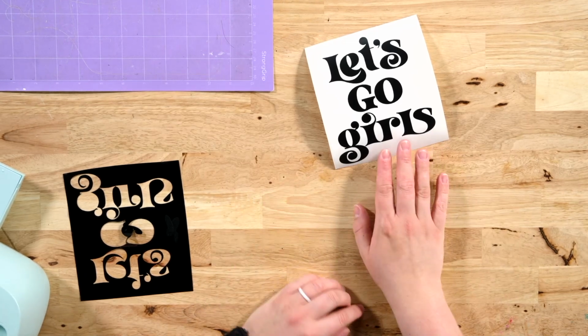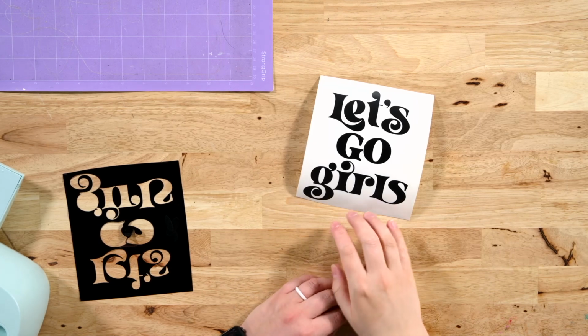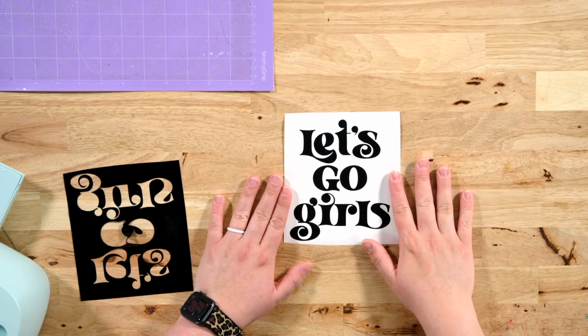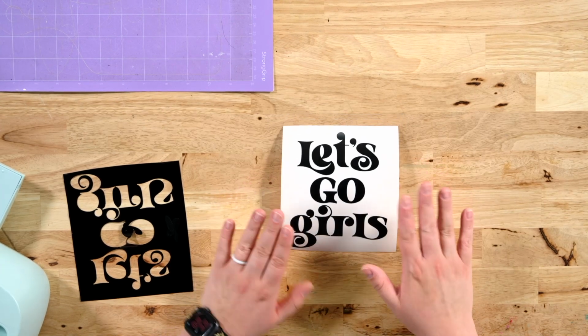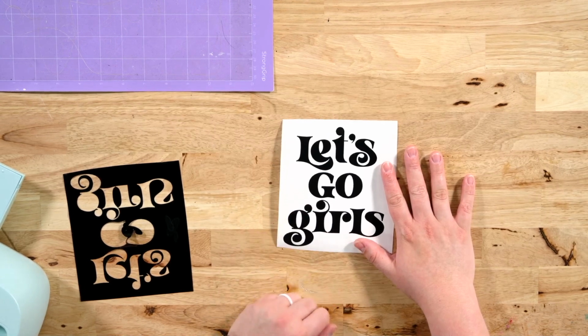And I probably steered clear of regular adhesive vinyl for months. I tried my best. And then one day I thought, I'm going to master this. I'm going to get over the hump. I'm going to be confident with adhesive vinyl, and I have been ever since because we honed these skills and we developed these tips and they work like charms. So I do hope that you have success with this. I know you will if you follow these great tips.